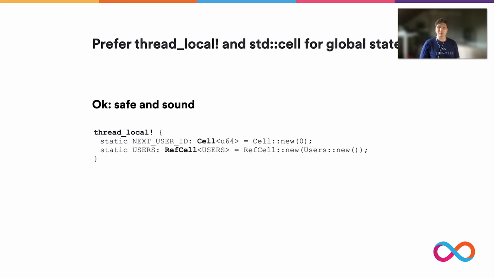There is more than one way of doing this, and Rust makes it quite painful to use global variables. So the best pattern we found so far is basically to use the thread local macro provided by the standard library and ref cells from the std cell package, and cells as well, depending on what type of data you have. This is the safest pattern you can imagine, and we will see alternatives and ways in which thread local helps you later on.